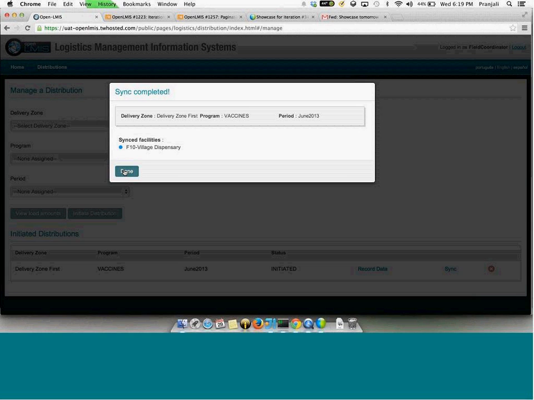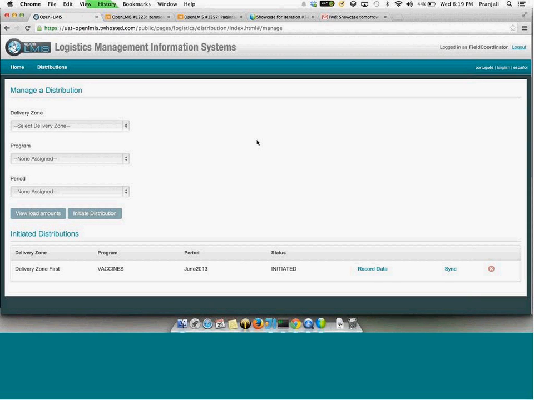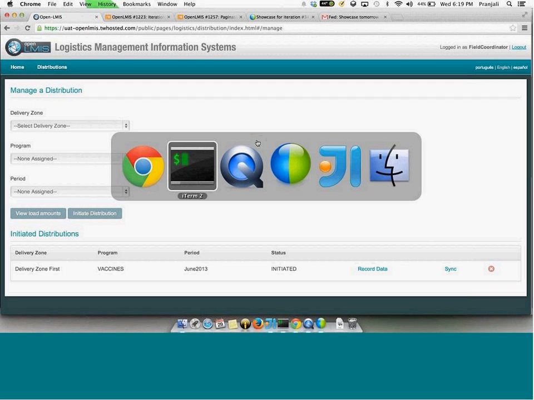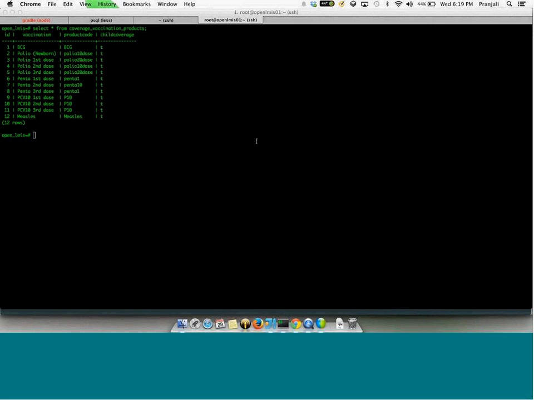Now we can go back to the database to check if the values are being saved in the API inventory line items table. Let's fire a query. Let's start from API inventory line items.